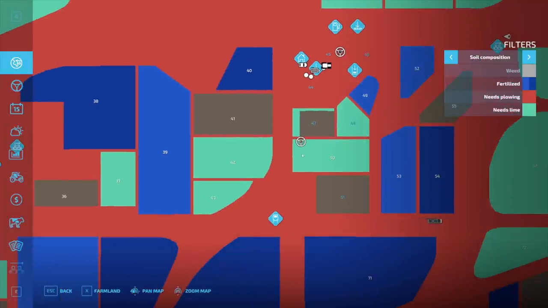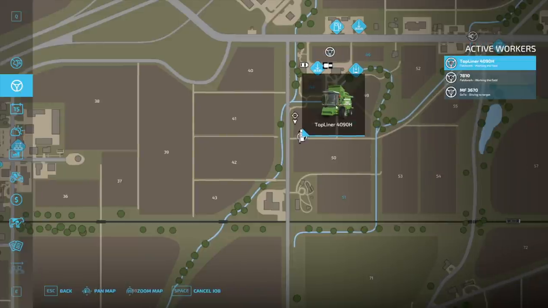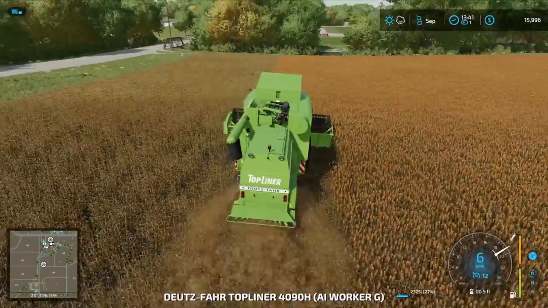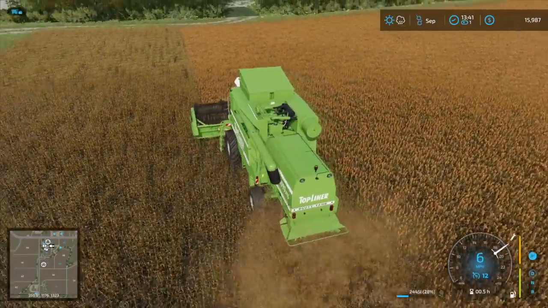If we can, let's see. I'm going to set his destination like right here. And then let's jump into the combine. I don't really want him going left or right, but that might be the best course of action right now.